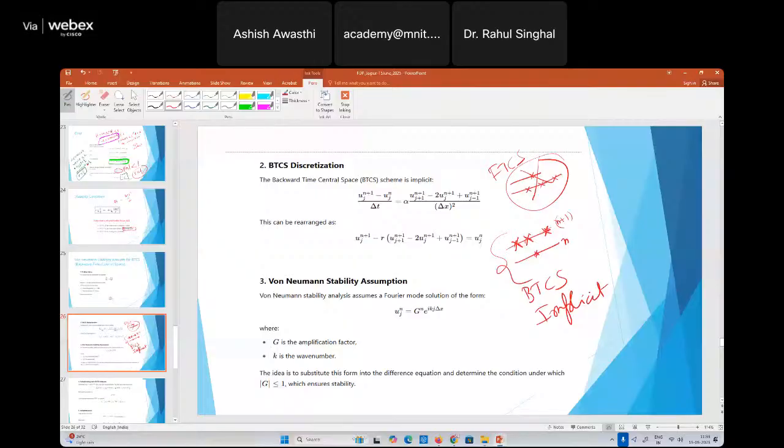But again, plus and minus things are there. Okay, then we will see one of the plus and minus things, which is stability. Again, if you use the stability from von Neumann, write in the Fourier modes, and then put all the values here. So again, it will come like this.